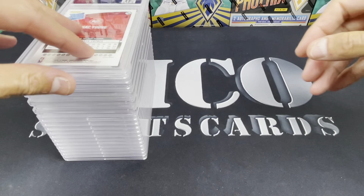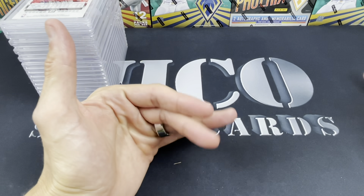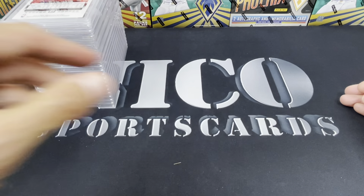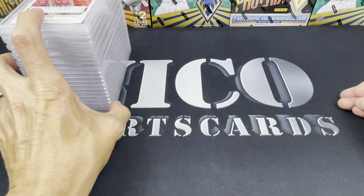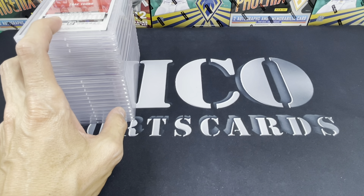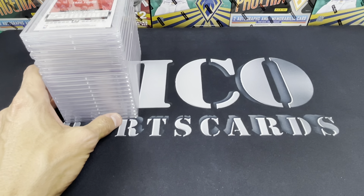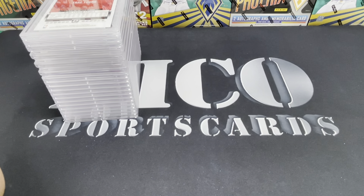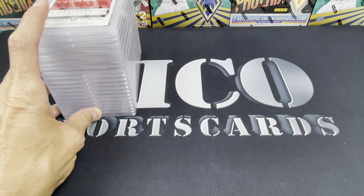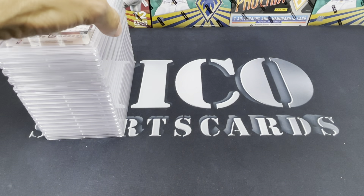Let me give you guys a little bit of background. PSA changed their pricing — it used to be like 15 bucks a card for modern, then it went to 18 bucks in 2022, then around 25 bucks a card. I was like, you know what, I better send some stuff in because I think these guys are about to go crazy on their pricing. So I sent these in in October. I used Card Collector 2 — you guys should check them out on Instagram — as my submission broker. It was 25 bucks a card. It was supposed to be a 20 business day submission, but it turned out it was about nine months. They just got back to me.